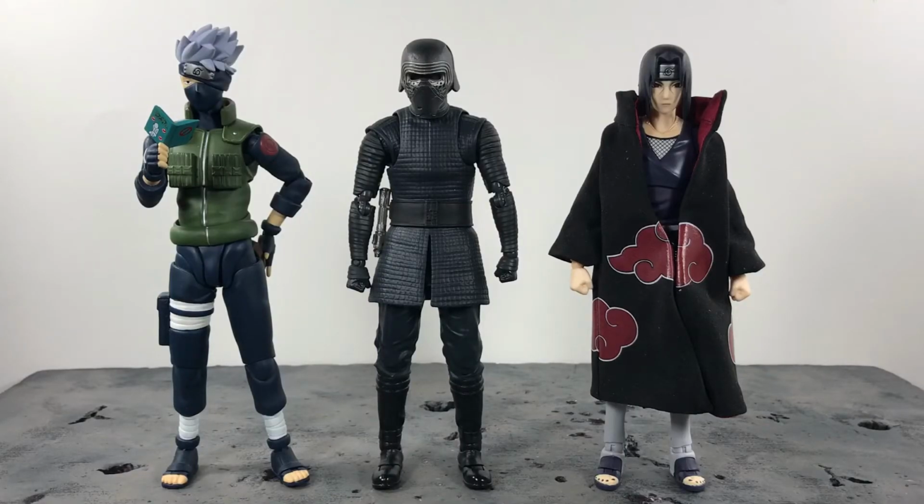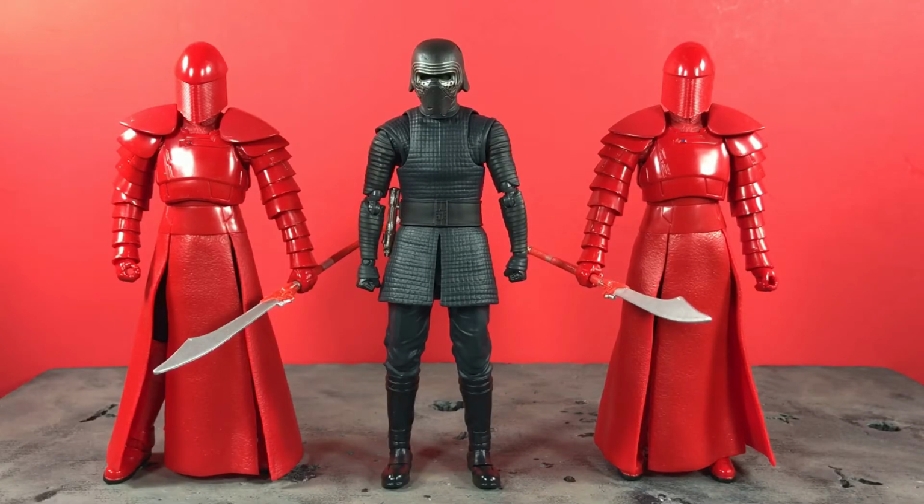Next up, here he is standing next to the SH Figuarts Kakashi, and as you guys can see, he's actually almost the same height as Kakashi, so yeah, he really is a tall figure. And of course, standing next to the boy Itachi, and Itachi's a little bit taller than him to the top of his hair, so I guess Itachi's a pretty tall figure as well. And lastly, as you guys can see, here he is standing next to the Black Series Star Wars figures.